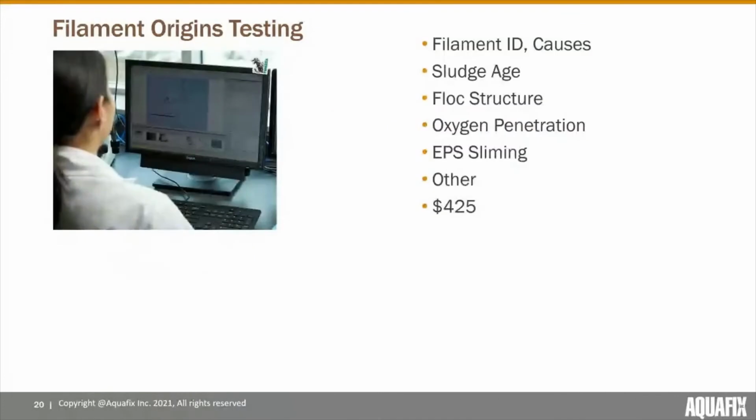So I wanted to briefly touch on our filament origins test. My coworker Natalie did a presentation a little while back on our microanalysis program in more depth. But to touch on it today, we offer microscopic identification of filaments. We also look at flock structure and things like that and put together a report. So generally speaking, we would be able to identify any of the common wastewater filaments and give you a report in a couple days with the details as to what might be causing your foam or what could be causing other issues in the system.